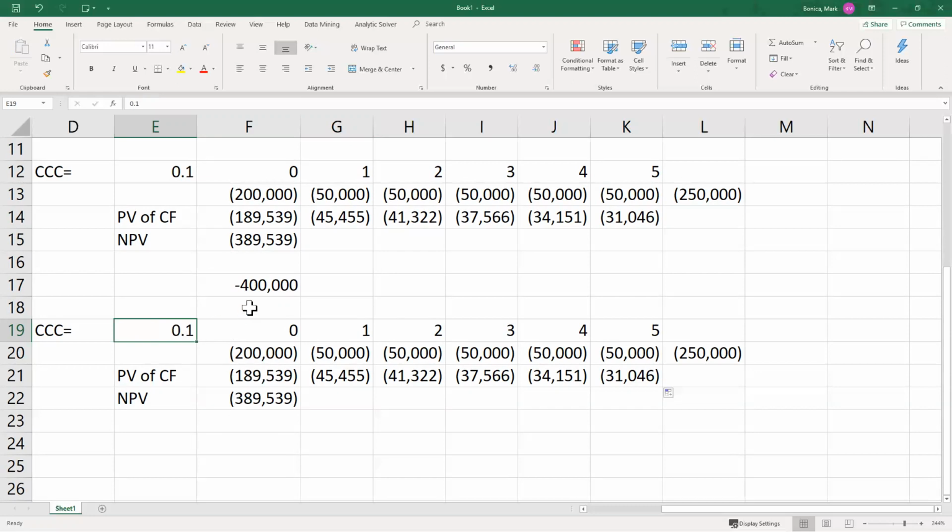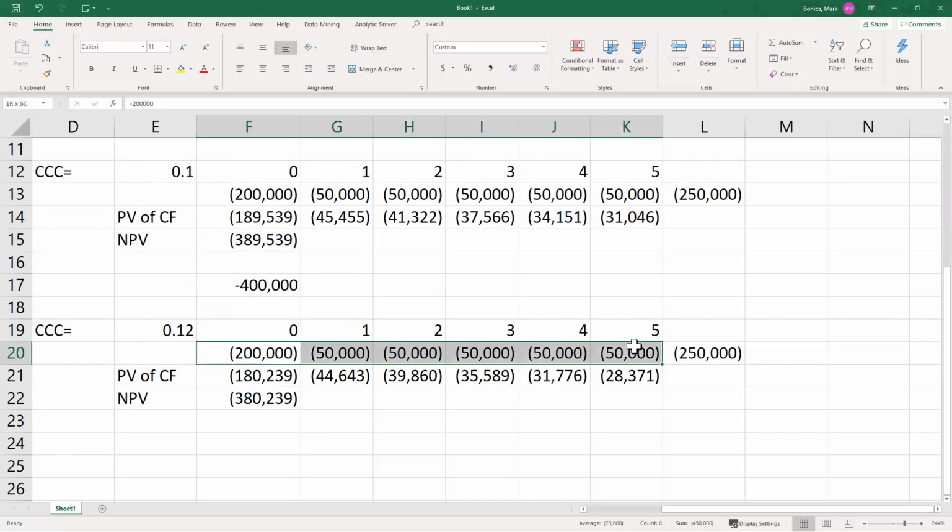So if we increase the discount rate, what happens to our NPV that we're going to compare to this lump sum? Suddenly, it actually looks like this is an even better investment, right? 380 versus 389. So it looks like the cost of financing this investment by doing 200,000 and then $50,000 in annual payments is an even better option when it's treated as if it were risky.